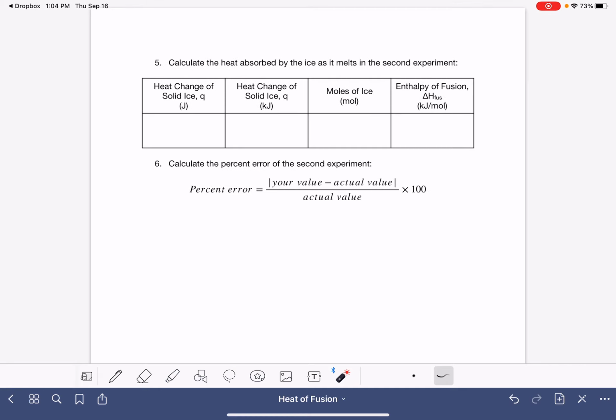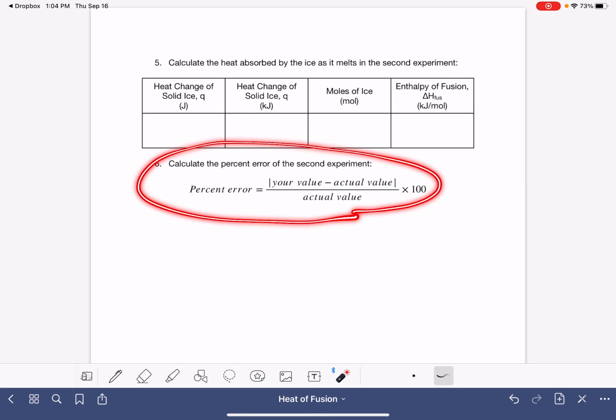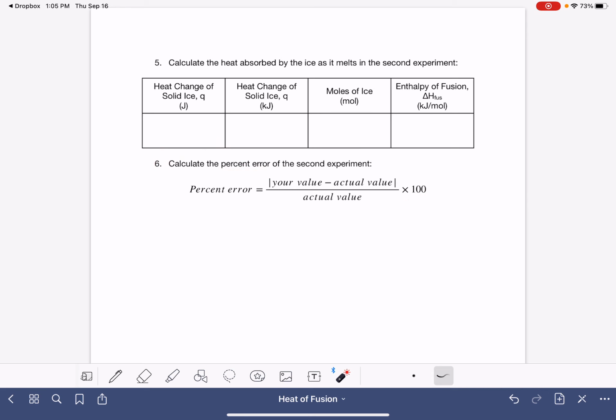Now, one thing that you need to keep in mind is that this is a simulation software, so sometimes working faster does not necessarily affect the outcome of the experiment. Like maybe the first time you did the experiment, you worked as fast as the software allowed you to, or as slow as it allowed you to, and maybe you can't actually improve. And that's fine. We're just kind of going with the spirit of this. If you were doing it in person, you would have much more control over the timing of the experiment. So don't be so super sad if you do everything you're supposed to do and you calculate your percent error and it hasn't improved, or maybe even it's gotten worse. Don't worry about it. You don't need to repeat it a third time. Just do the math, report your numbers, and that's all you need to do.